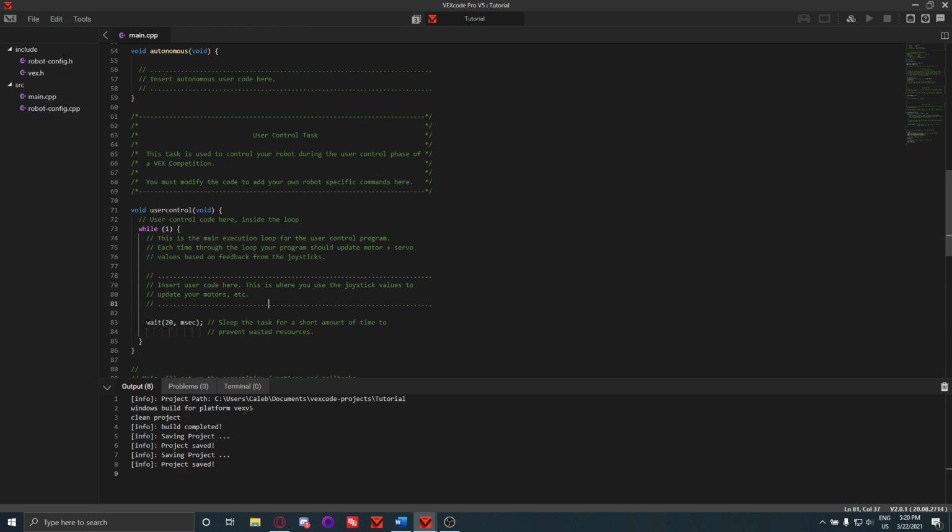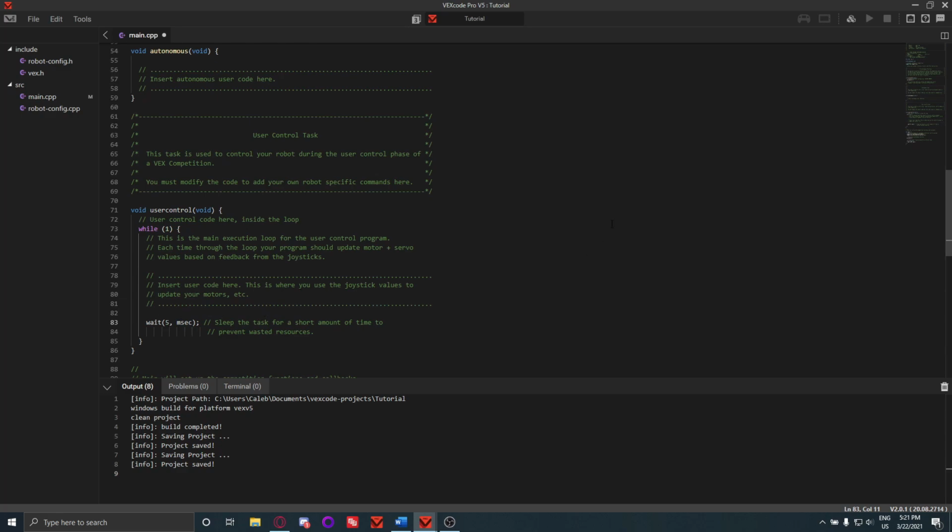And you'll see at the bottom there's a little wait for 20 milliseconds. That's just so that we can save resources, because we don't want it updating millions of times per second, because that's a waste of computer power, and you won't really notice a difference. If you're especially prone to latency, you can probably turn this down to something around the range of 5 or 3 milliseconds. But I would at least have something here, just so you're not wasting resources.